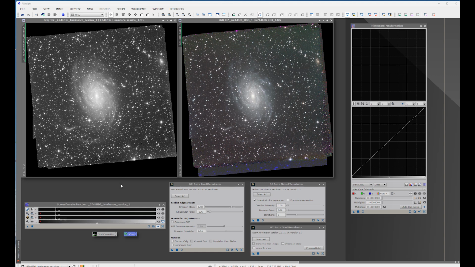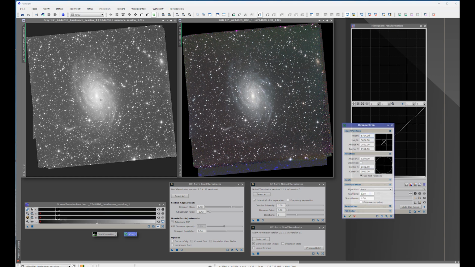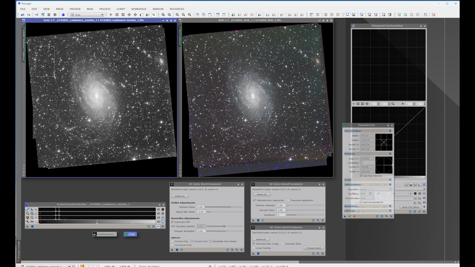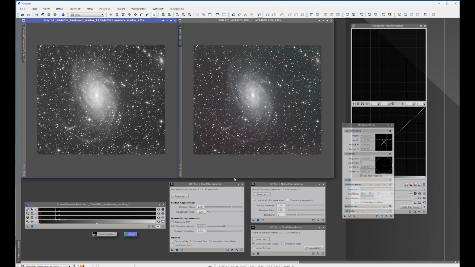We're now working with the new PixInsight Lockhart version, and on screen are the combined luminance and RGB FITS files. The first thing to do is to crop the 2 files to the same size using the Dynamic Crop tool. Start with the luminance image and choose a crop size. Now back in the crop menu, click on the blue arrow button and drag it onto the RGB image. This will crop it, and now we apply the same crop to the luminance image by selecting it and pressing the green tick button. It's important that the RGB image has no remaining black borders.